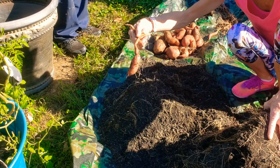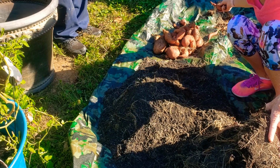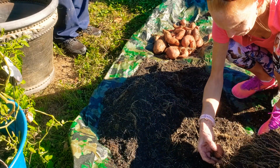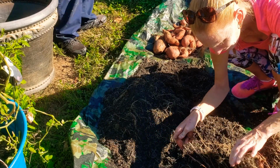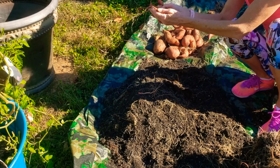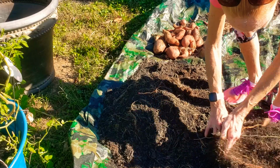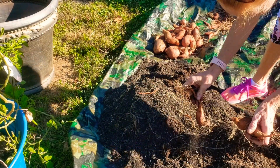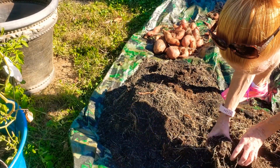Potatoes. I mean, some of them look a little like this. So I don't know. I think next year I would go in the ground. A lot of these stringy kind. Not sure. Maybe that might be it. We will see. Sweet potatoes. Oh, that's funny.